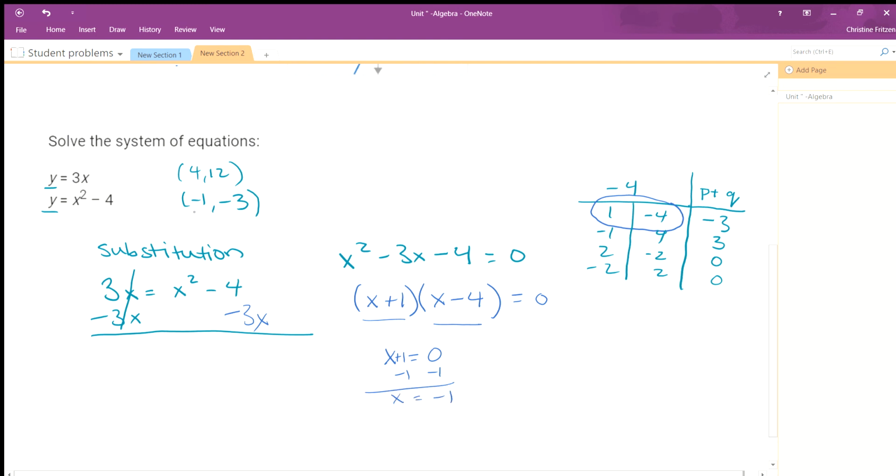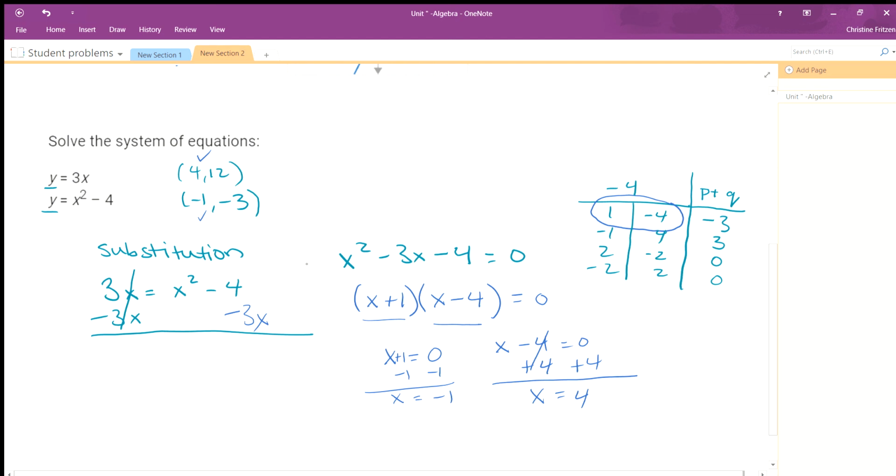That's matching so far, so that matched with this one. Then the other one is going to be x minus 4 equals 0. Inverse operations again, so I'm adding because I started out with subtraction, and you have to do it to both sides to keep things equal. These cancel, so I get x equals 4. And again, that matches with what we got when we did it using Desmos.